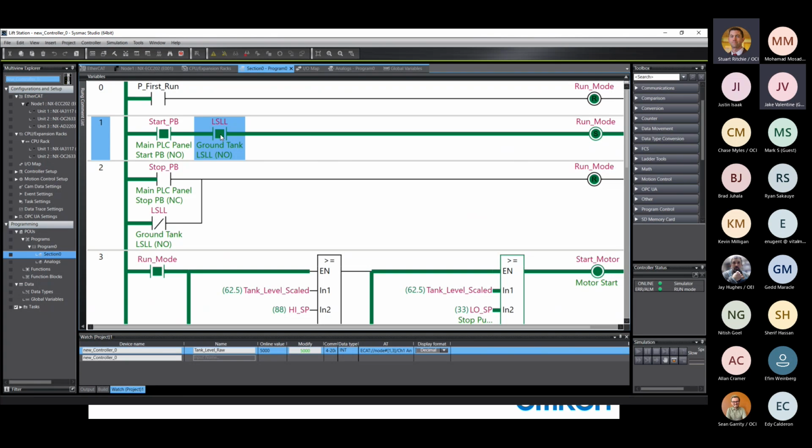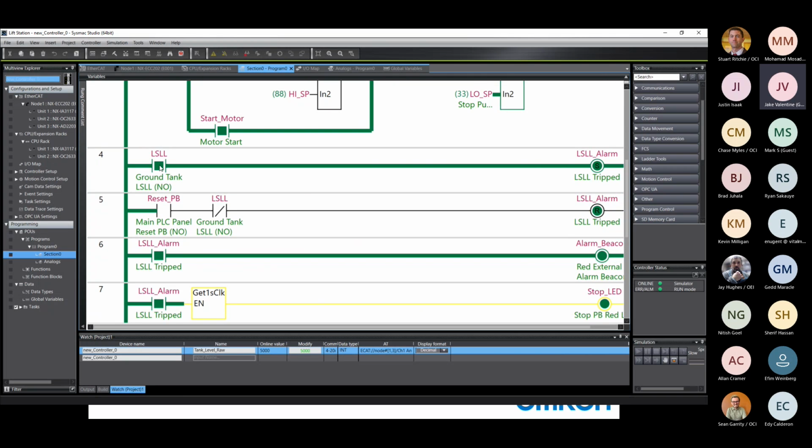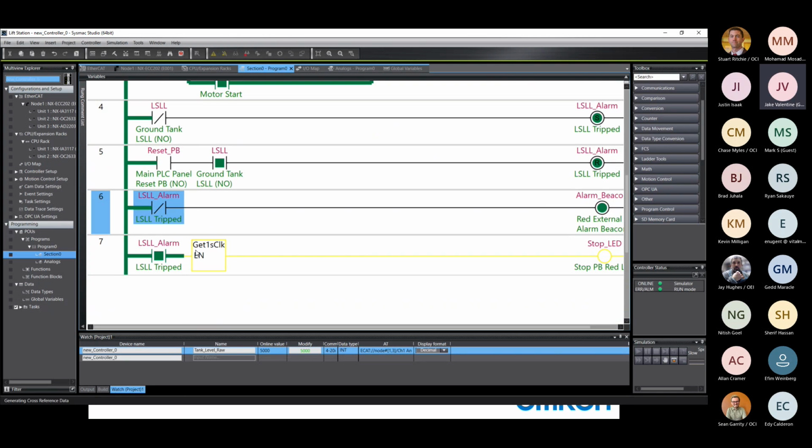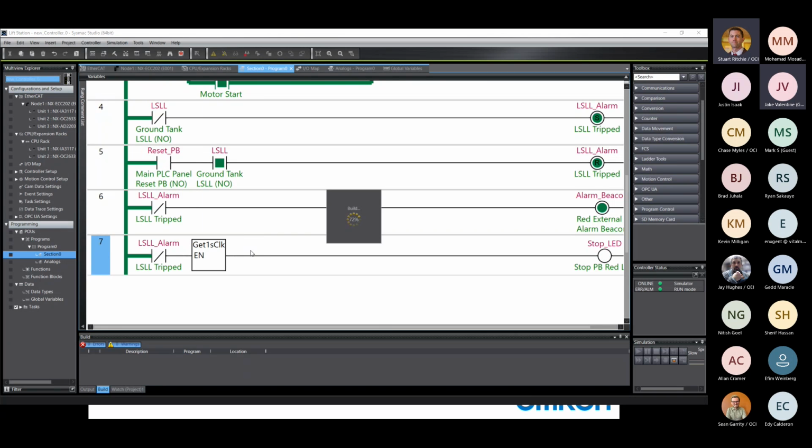So I was going to invert these. I got my normally open, normally closed mixed up there, but then when we're done, we go to online edit, transfer.